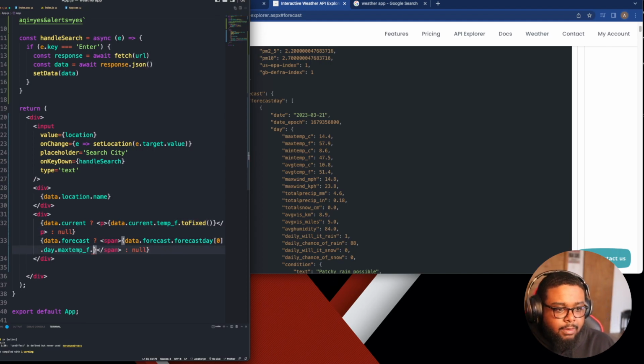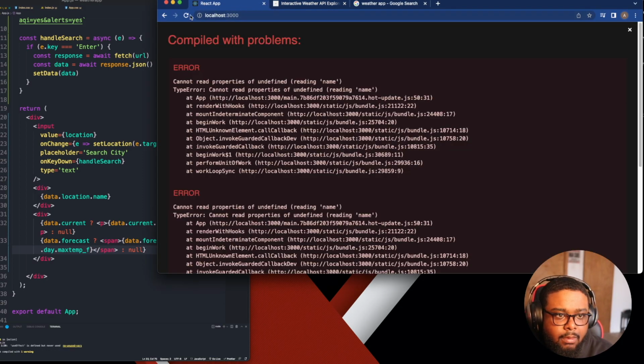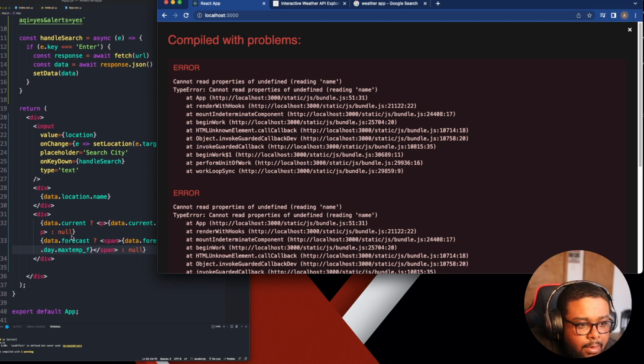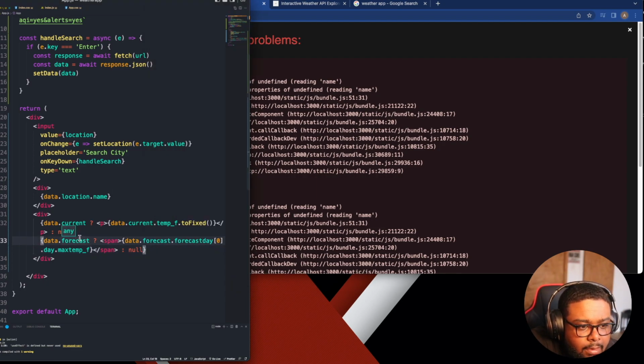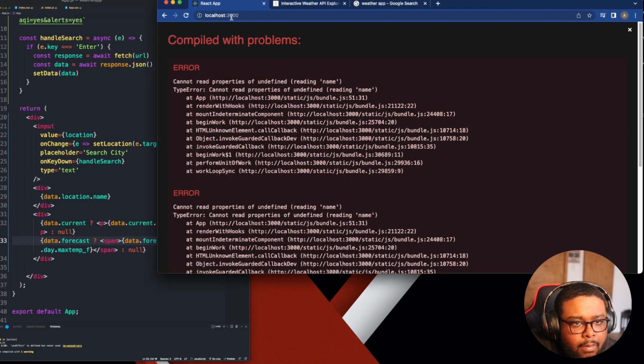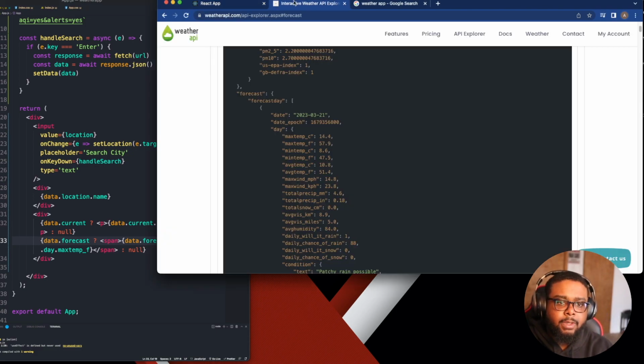Let's take that off and see if it works. Okay, so it's not that. Huh. Yeah, something's up. So data.forecast. Maybe, hold on.